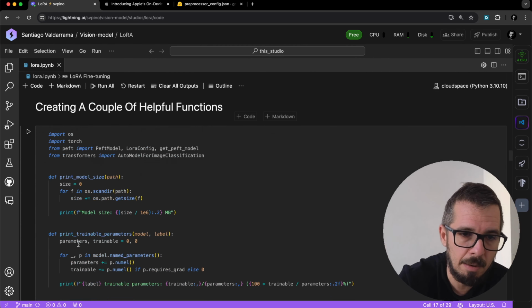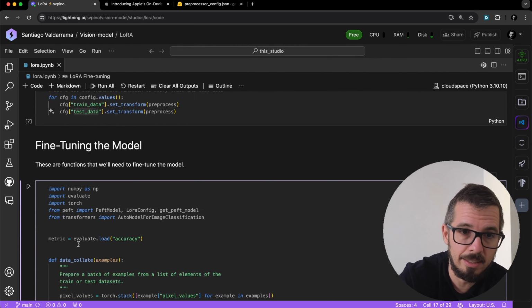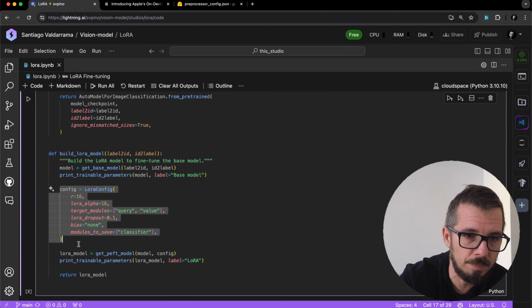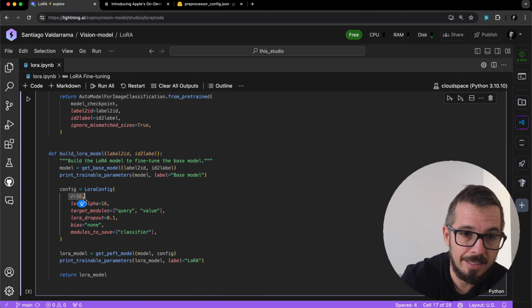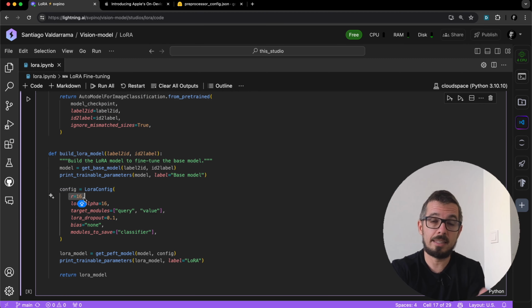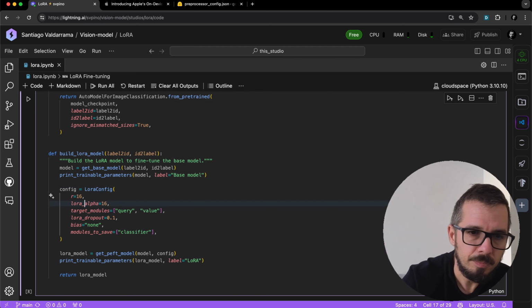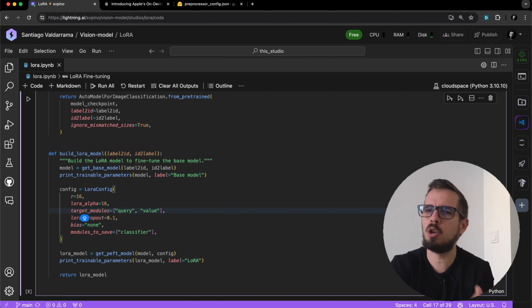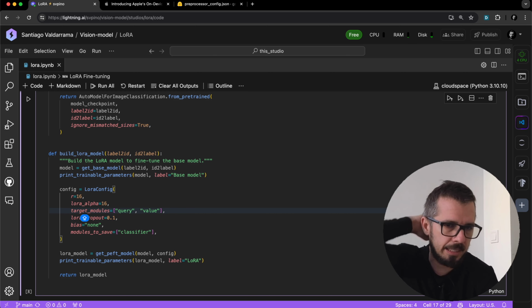For this example here, I'm going to be using rank 16. So if we go back to the function, you can see this r, that's the rank. So I'm using rank 16 to represent these adapters, okay? I could go lower than that. I could go to 8. We will get similar results.